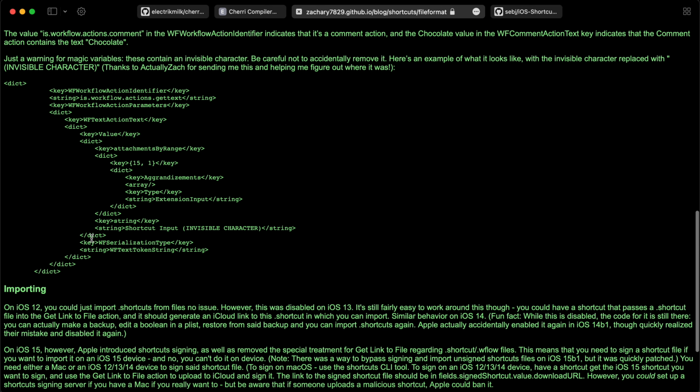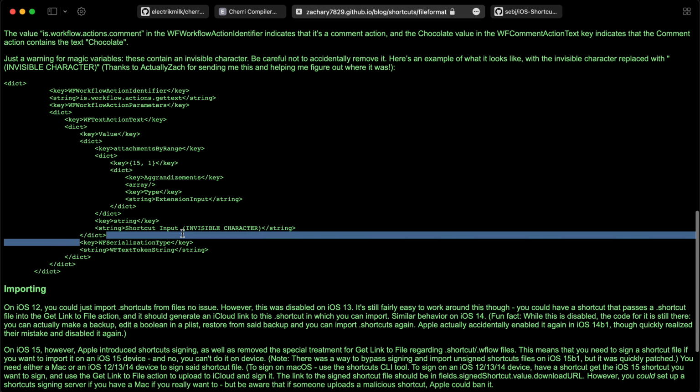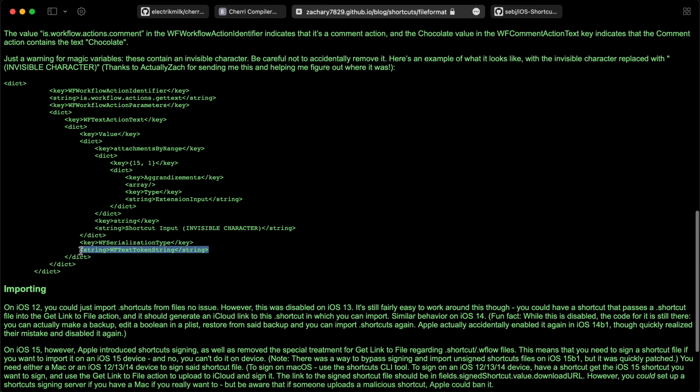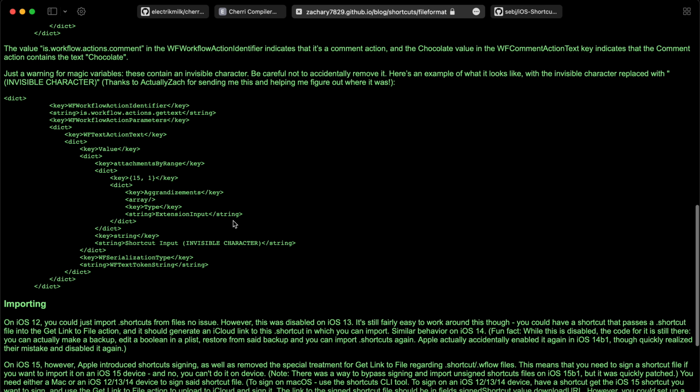As you can see here, it's key, string. So string declares what the type of the value is, and this declares what the key is. That's mainly what a plist is, a property list. It's a key value pair sort of thing, but in an XML format is essentially what it is.